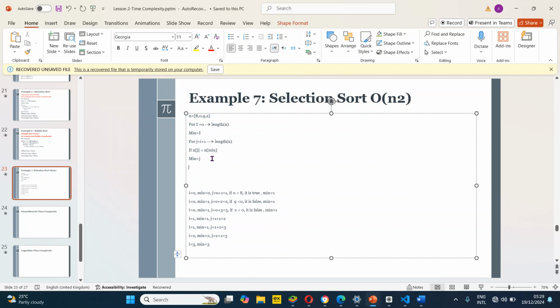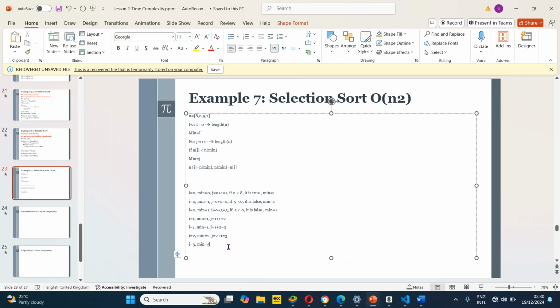So since we found 0 is our new minimum number, what we need to do here is change our ni value with our n mean value, and change our n mean equal to our ni. So we are swapping the positions.